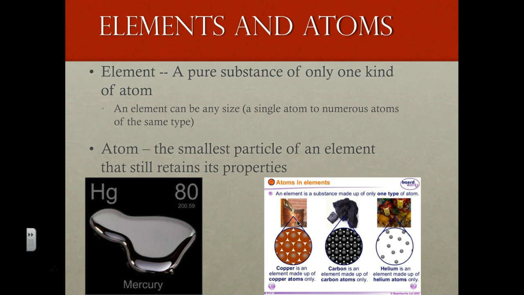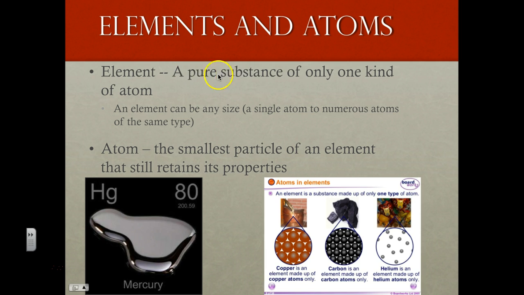However, for an atom of copper, which has a very specific property, there has to be 29 protons, because that's what protons determine: the element. So that's what makes copper copper. If you take that and divide it into smaller parts, and look at just the neutrons or just the protons, it won't behave like copper. Copper behaves a certain way because it has a certain amount of protons, and that's the atom. Any more or any less, it's not an atom of copper. It would be something totally different.